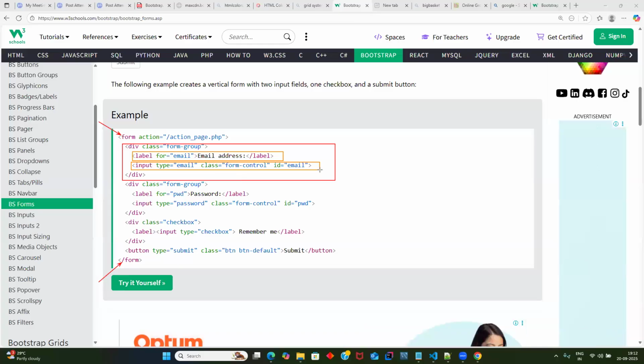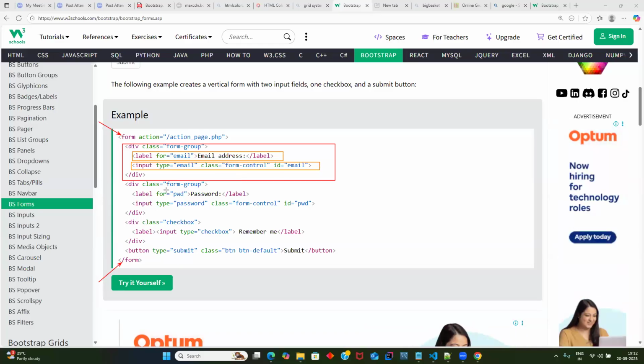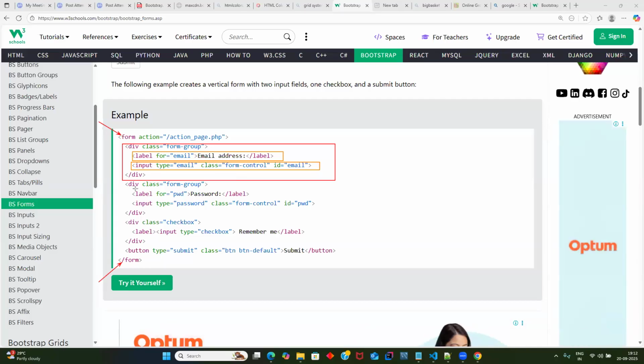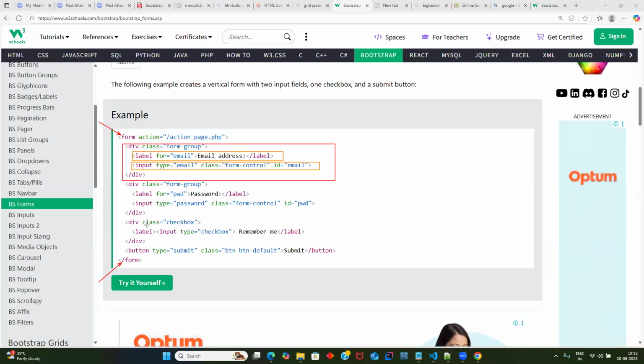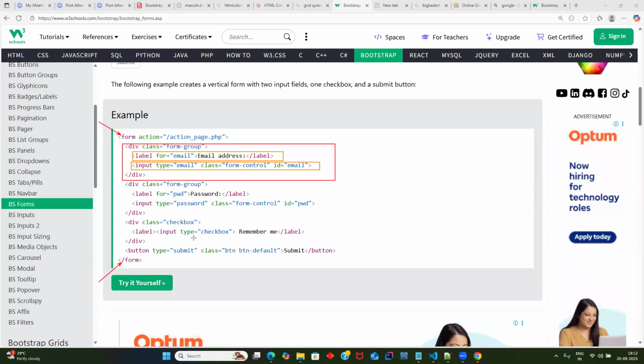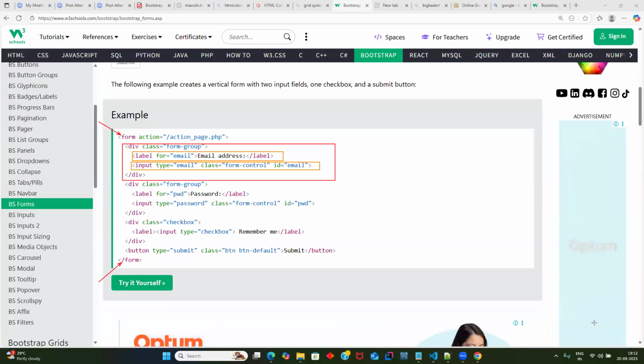Next, you can also imagine. I explained the first div as a form group, right? The second div is also another form group. There you have a second label and your password field. Next, they created one more div for the checkbox, and the button they are keeping alone. There is no extra declaration you need to do, whether it is inline or horizontal. This is the default layout, the vertical layout, guys.